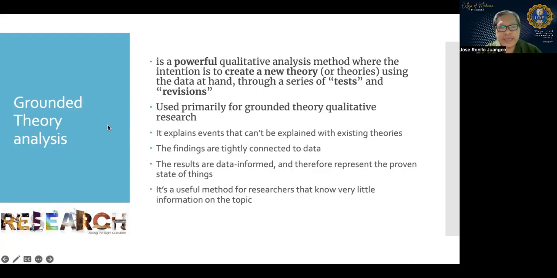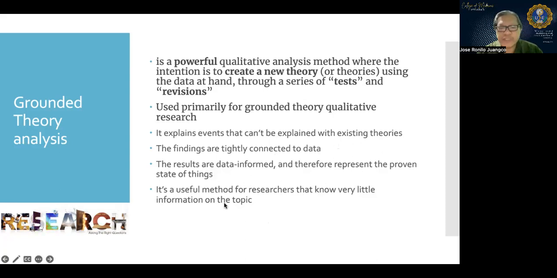Grounded theory analysis, as the term implies, is used for grounded theory qualitative research. Okay, so if you're doing grounded theory qualitative research, then you have no choice but to use grounded theory analysis. Okay, so this is a powerful qualitative analysis method wherein the intention is to create a new theory using the data at hand through a series of tests and revisions. Okay, so this is used primarily, again, for grounded theory qualitative research. So it explains events that cannot be explained with existing theories, and the findings are tightly connected to the data. The results of data inform and therefore represent the proven state of things, and it's a useful method for researchers who know very little information on the topic.